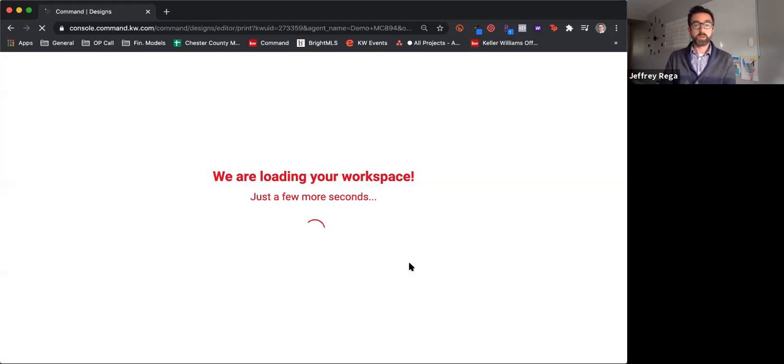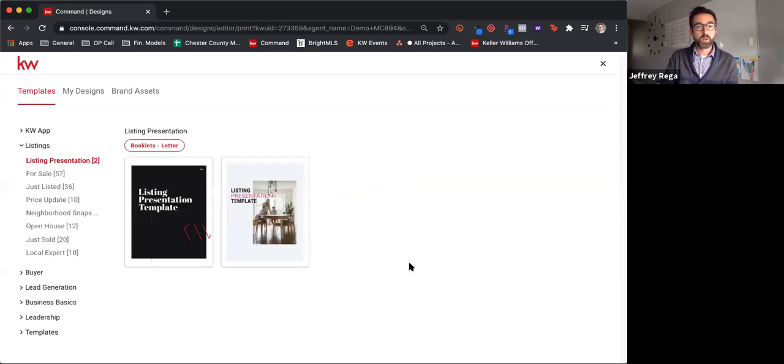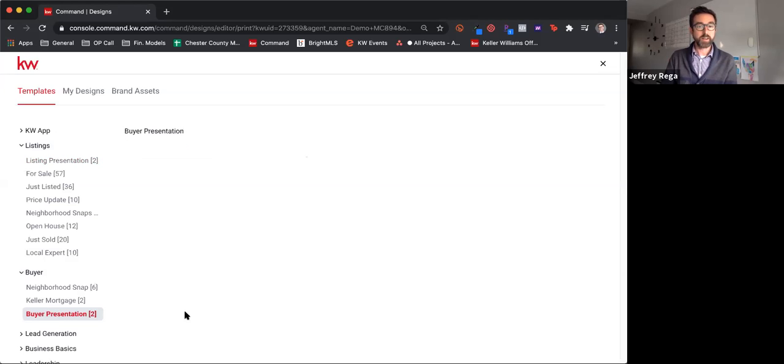So it's not going to ask for that active listing address right up front. Once it's loaded, we'll go into the KWLS section and choose a listing. This is where you can choose whether you want a listing or a buyer presentation. We'll go buyer presentation this time.